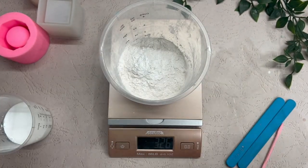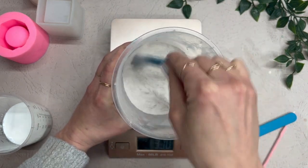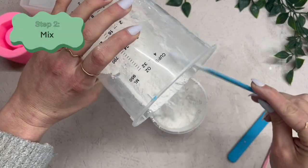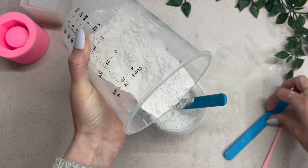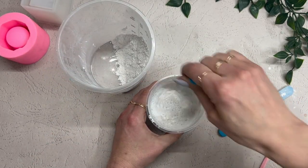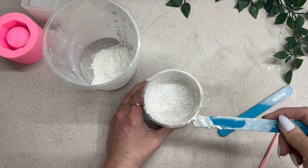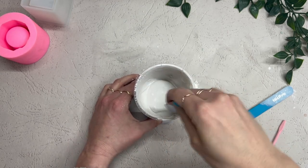I'm going to add in a couple of scoops of this white mica powder. It's got a little bit of a shimmer to it, and I kind of like all of my pieces to have just a little shimmer. The next step will be combining the liquid and the powder together. I like to add a little bit of the powder at a time to the liquid — that's my personal preference — to try to minimize the amount of clumps. It does take a lot of mixing, so if you think you're done mixing, mix a little bit more to be as thorough as possible.